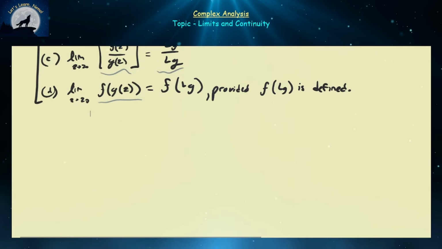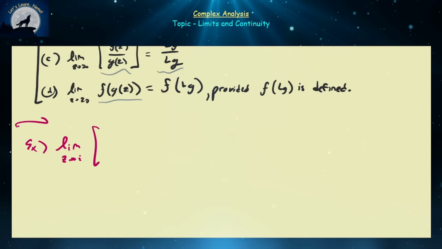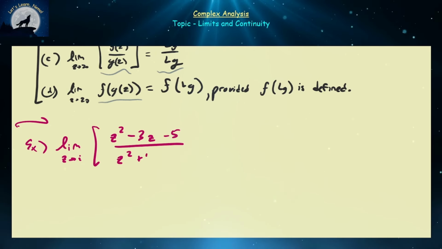Let's do a quick example of things that we actually can work with using the tools that we currently have access to. Suppose somebody asks you, what is the limit as z approaches i of the expression z squared minus 3z, not 3i, but we could put the i there. Let's do 3z minus 5 all over z squared plus 5z plus 1. So by all the rules, provided that they do hold, and keep in mind the proofs of these will follow the same exact way as elementary real analysis, in case you're curious and want to try that on your own.